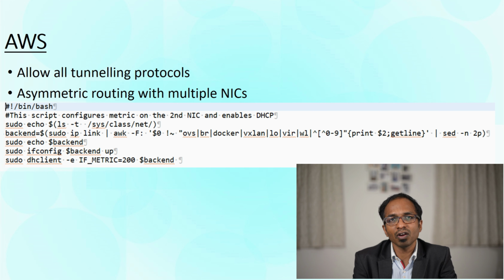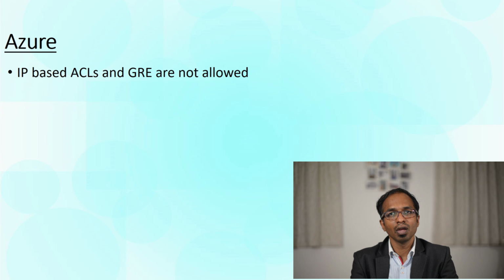All other setups and configurations in AWS are a piece of cake, easy to manage. It was not hard to automate Azure. I wish Azure could make the API key generation more straightforward like other clouds. API key generation is quite tricky. Originally, I started with GRE tunneling and then I stumbled upon a document saying that IP-based ACLs, GRE and IP tunneling are blocked within Azure. After which I shifted to Geneve and VXLAN overlay protocols.